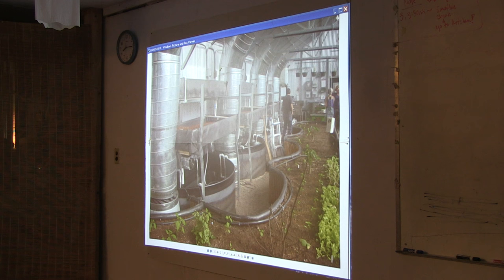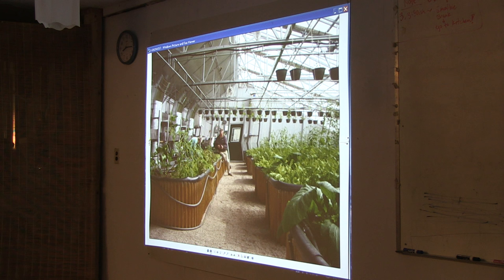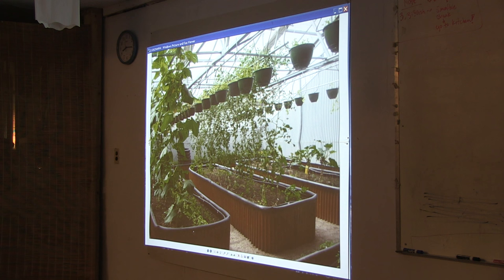There it is, all fixed up, and with the climate, with a lot less moisture in it. Is that the drip line going along the... Oh, yeah, these are the drip lines going down to all the... And it also functions well because it all functions with gravity from these tanks back up there. Wow. So she has all these potted plants up there as well, and I think there's some photos here. Yeah, here she's got the tomatoes going vertical, and she's now got them laying down on the ground and going vertical again.